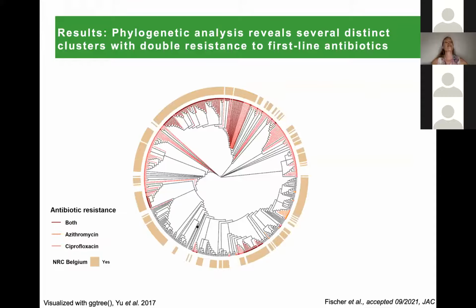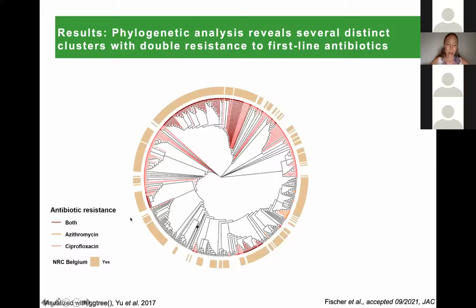Okay, let's come to the results of the Belgian study. First of all, I want to show you that I constructed this tree image using the ggtree package. And so here you can see a circular representation, which I personally think is very nice to pick out first impression clusters. Here, each line, as you probably know, represents one sample, and the phylogenetic distance between the samples is shown.